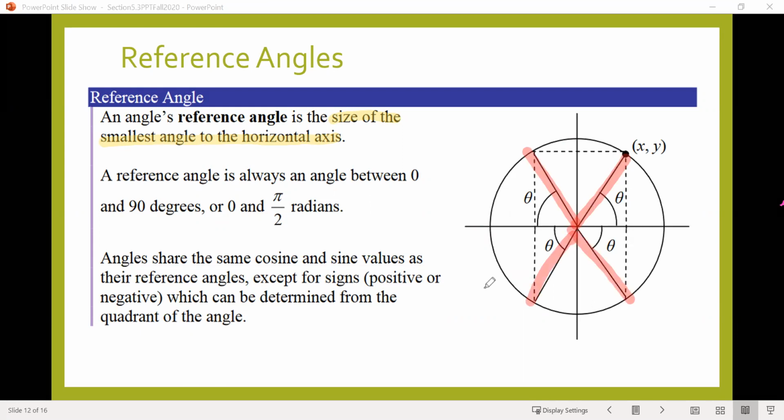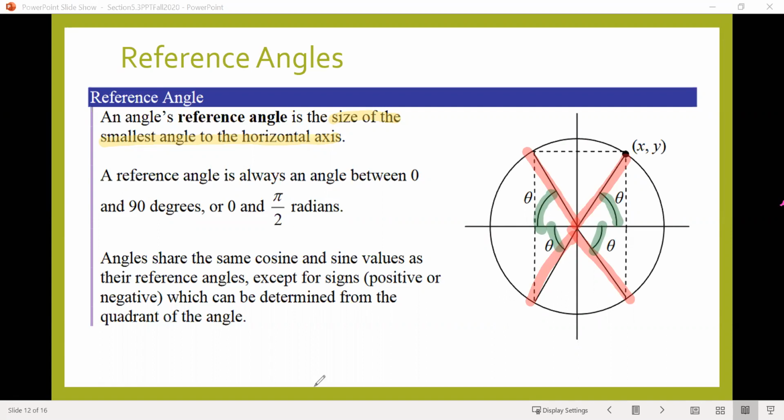And even though, remember, we measure these angles by starting at the positive part of the horizontal axis and rotating counterclockwise, so like that for the first one, this for the second one, this for the third one, and then this for the fourth one. Okay. Well, the reference angle for each of those angles, even though the angle measures are different, notice the reference angle ends up being the same because it's the measure of the angle back to the horizontal axis. And when we measure reference angles, they're always measured back to the horizontal axis.